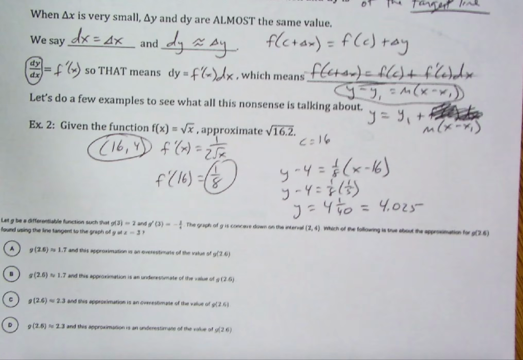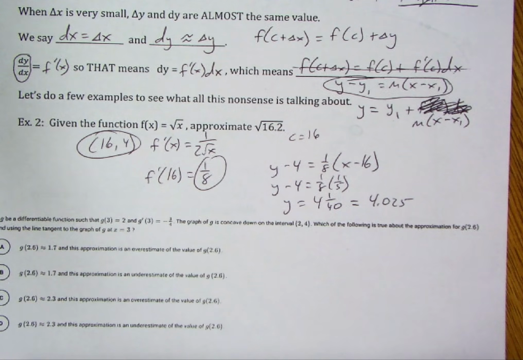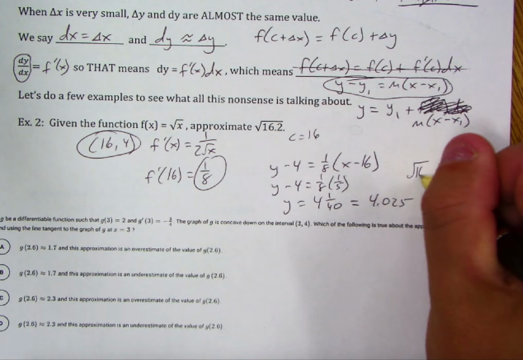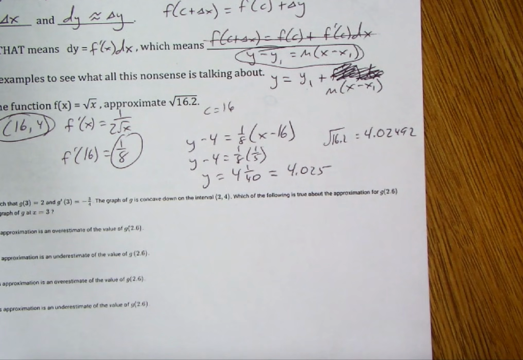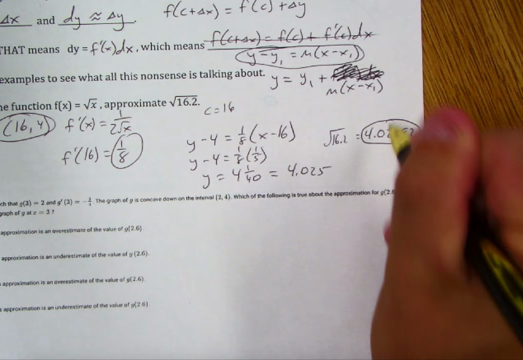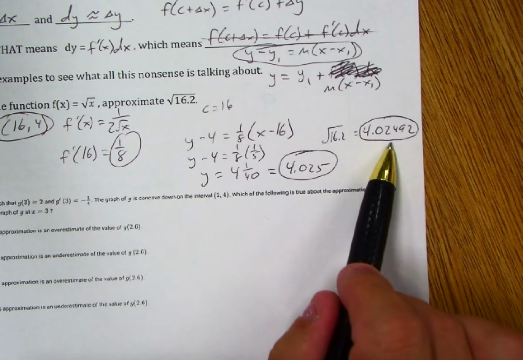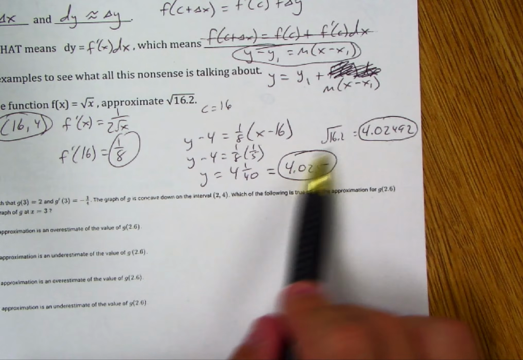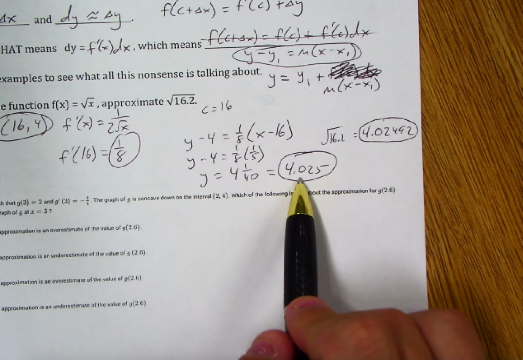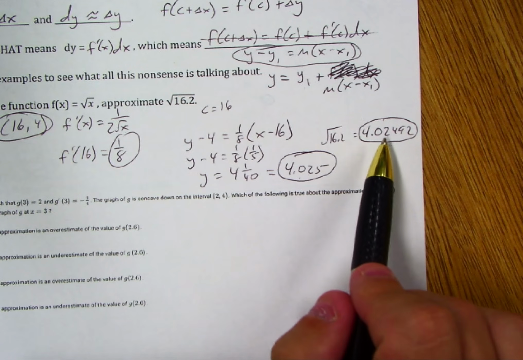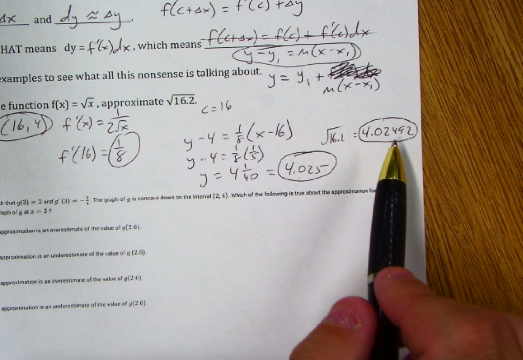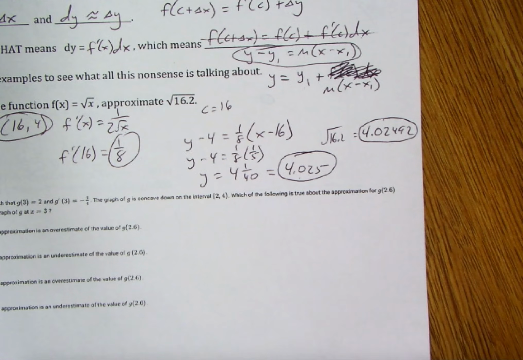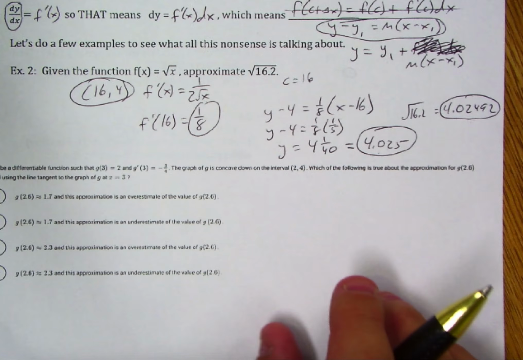And then I took out my calculator and I was like, what is the square root of 16.2 actually? And the square root of 16.2 is actually 4.02492. It's some irrational number. But look at how close we are. This is the actual value of the square root of 16.2. This is our tangent line approximation, a linear approximation right here. I mean, we're off by, what is that, 1,000th? Yeah, 10,000th, something like that. Very, very close.